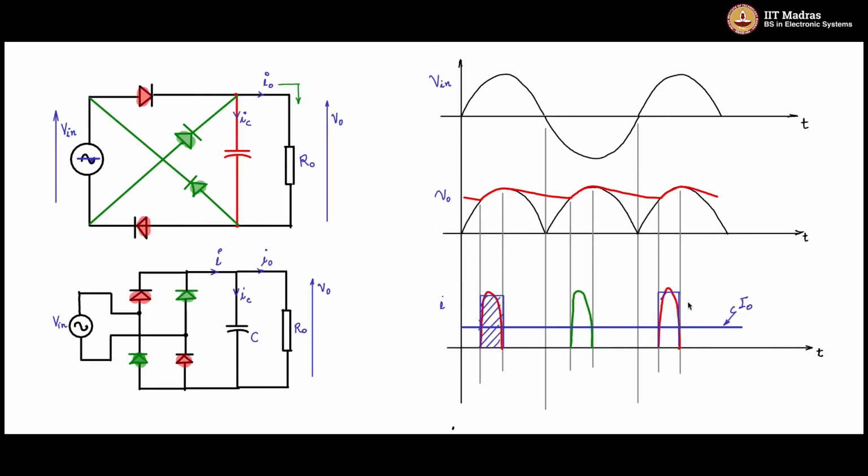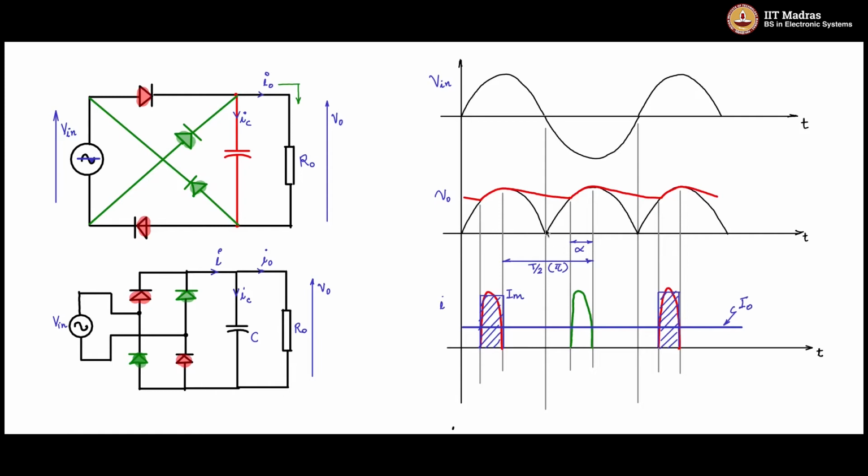There is not much change in the sense that the diode currents will still see currents only during either the positive half for these red marked diodes or during the negative half for the green marked diodes. So let us find out the value of C. This is Im. Let's say this is alpha, the conduction angle for the diodes. We'll mark it as alpha. Peak to peak, from this positive peak to the negative peak of the input, is pi or T by 2 in terms of time.